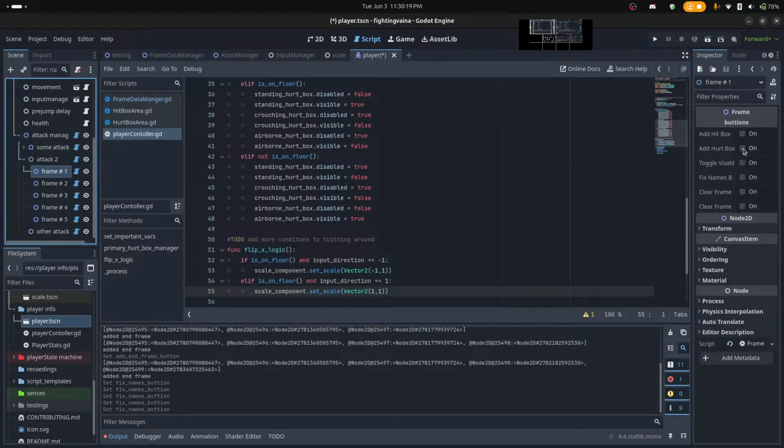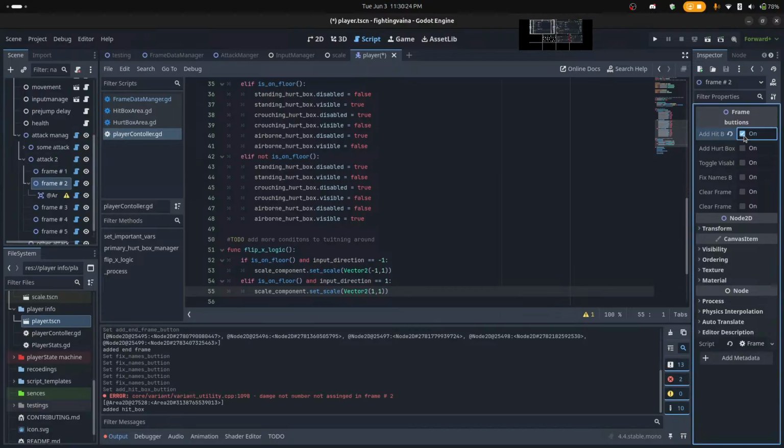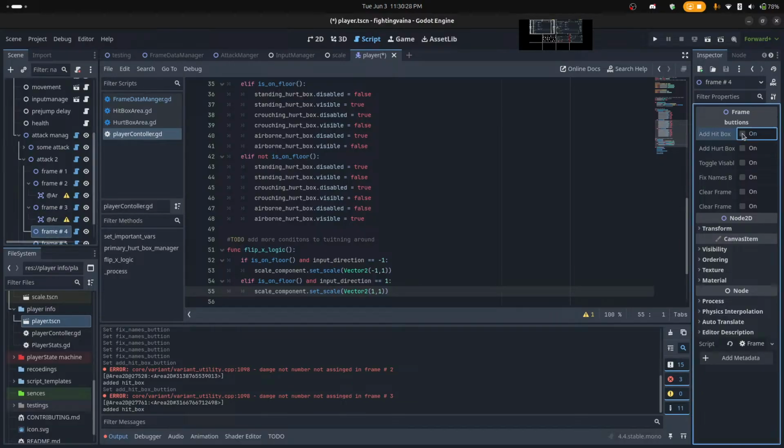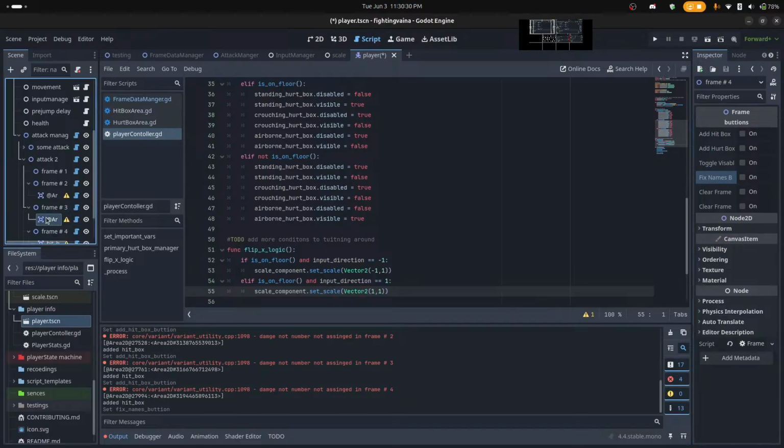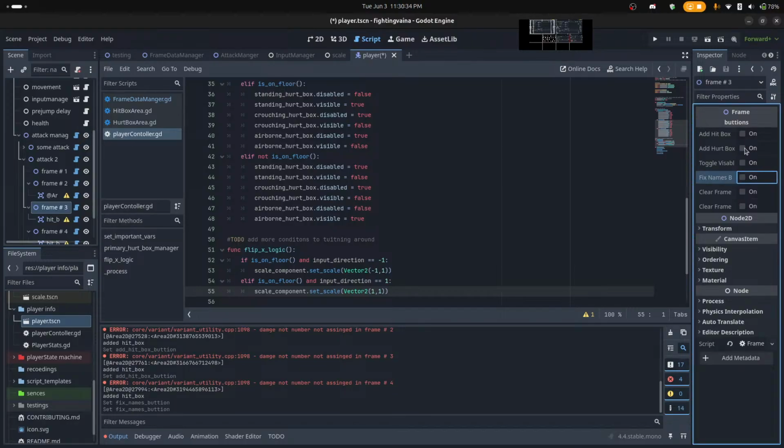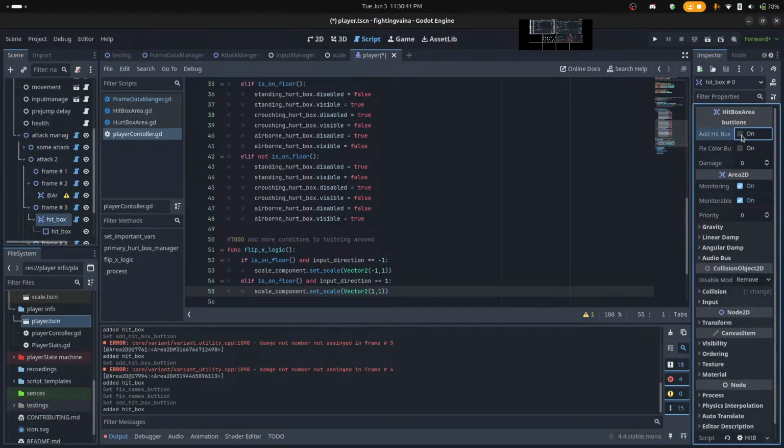So let's just make it simple. So add hitbox, add hitbox, add hitbox, fix names. I should also get this thing, its proper box.